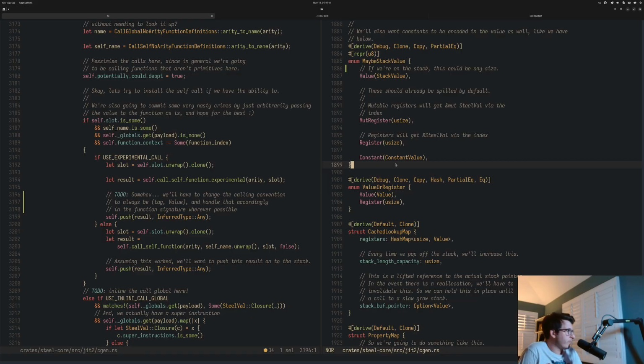But eventually my goal through all of this is I've been working on benchmarks for Steel for quite some time. I'm taking all the R7RS benchmarks, right? And I just work on them. And it's quite frankly exhausting because it's not code I would ever use. So I'm trying to make more stuff with Steel that I can then benchmark against. And I'm like, well, a game's kind of good. So we'll see. Yeah, just trying to have some fun.